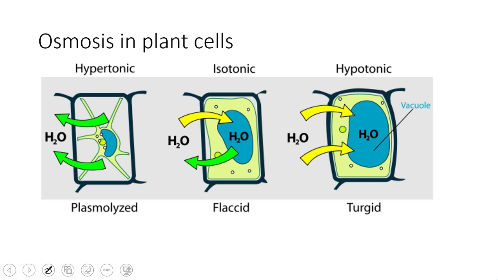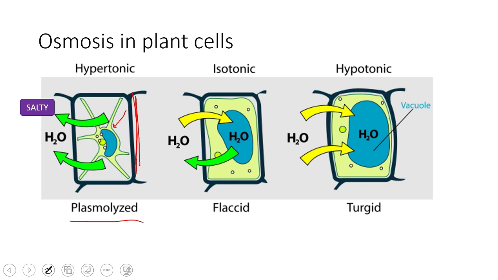Following the principle that water follows salt, if we look at the cell on the left, let's say it's saltier outside the plant cell. Well, water is going to leave the plant cell. It's going to leave it to such an extent, and since these cell walls stay fairly firm here, the rest of the cell shrinks away from it. We call that plasmolysis.